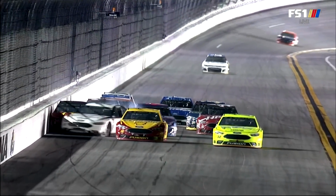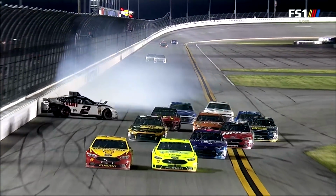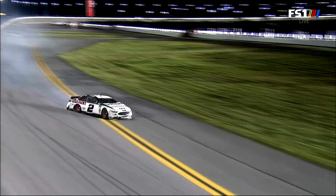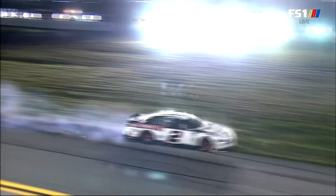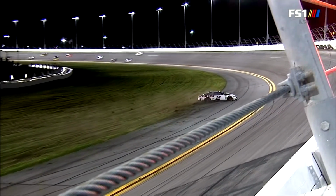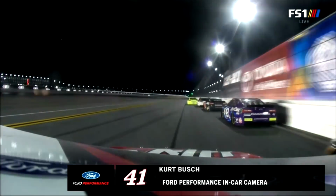Yeah, you can see as he starts to come up, they hooked a little bit and it made it look even worse as Keselowski turned into the outside. Well, we saw Blaney do this very same thing in the Clash. He tried to get the lead and he pulled out a line and nobody went with him. I think he still ended up fourth, but he doesn't want to run second. 38 to 17 behind.